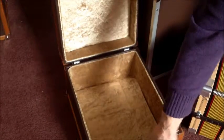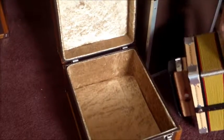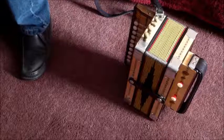Again, plush lining, velvet lining. And it's got the leather handles. Yeah. Good quality. And it's a lot lighter. It's lighter, isn't it? It's quite a light box.